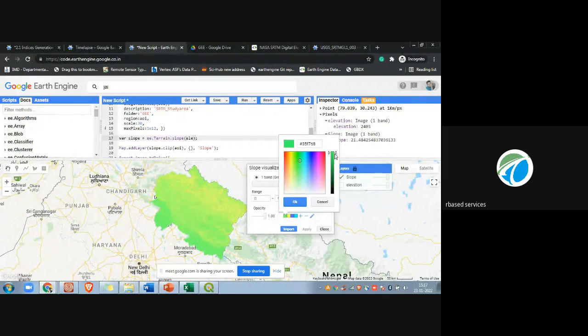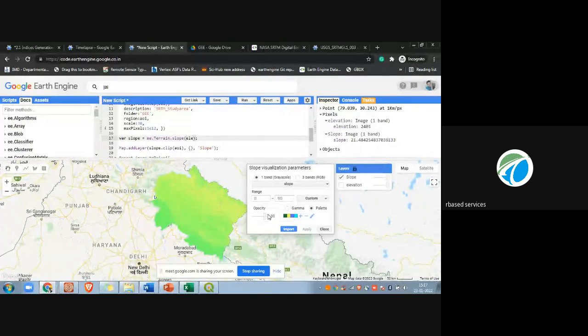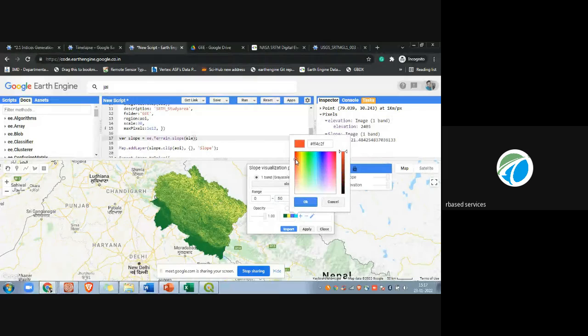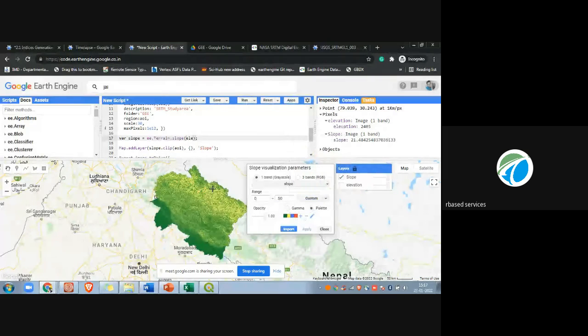You can even change some colors. For this slope, suppose we give a minimum and maximum of 0 to 50. More than 50 will come in, suppose I want to give it red, it will come like this.